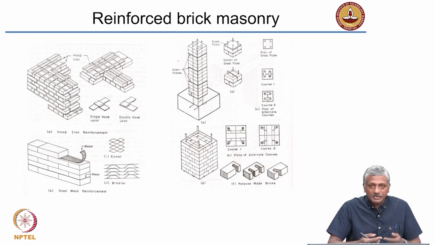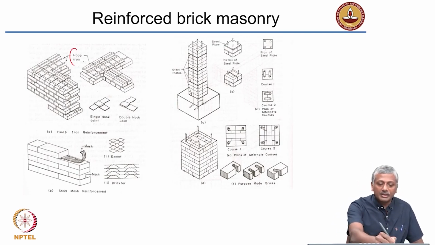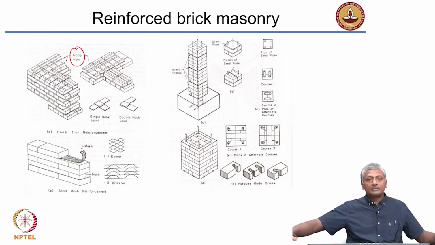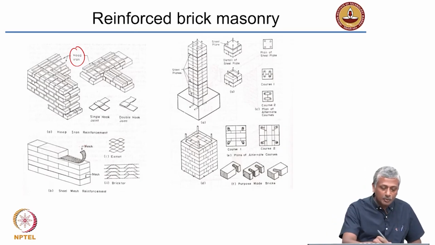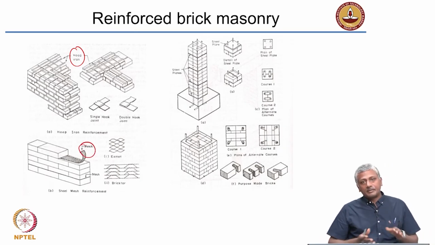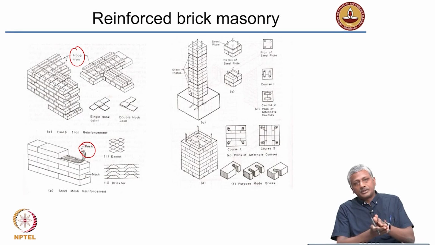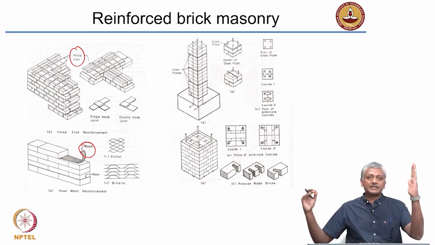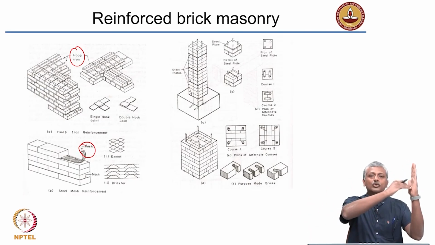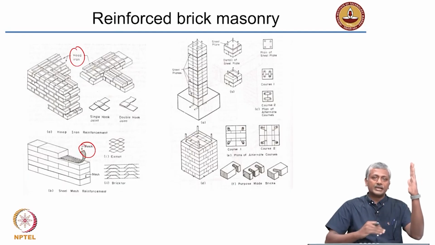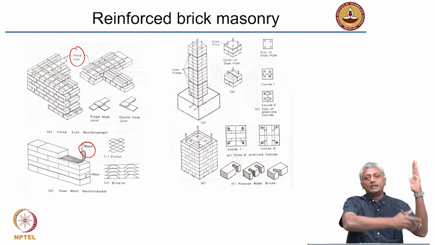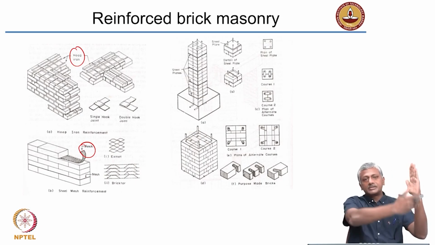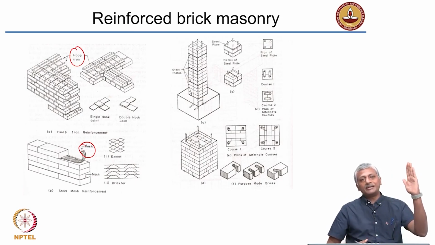How do you put steel inside masonry? One way to do it is to put it in the joints. You put steel in joints, hoop iron, or you can also put meshes in the joints, but that is only the horizontal direction. What about the wall standing like this? It is subjected to a very high wind force or even earthquake forces, horizontal forces. The wall is going to try and bend in this direction. So, if you have to reinforce the wall in that direction, you need to provide a vertical steel bar which helps in bending in this direction.